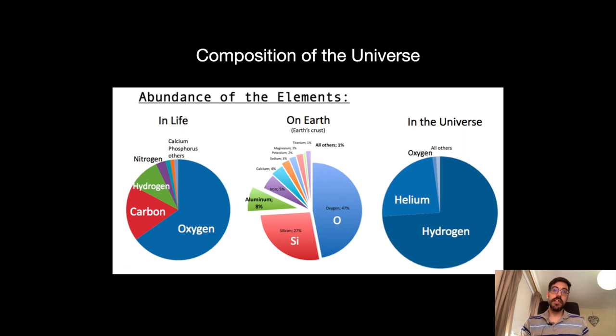Now, remember that our goal is to know how we got here. So it seems natural to ask how the universe went from only hydrogen and helium to having heavier, more complex elements. You can see that even though the heavier elements, oxygen, carbon, aluminum, calcium, only make up a tiny fraction of the universe, they are the ones that dominate our planet and our life. So knowing how they were and are being produced is crucial to find the answer to our main question.